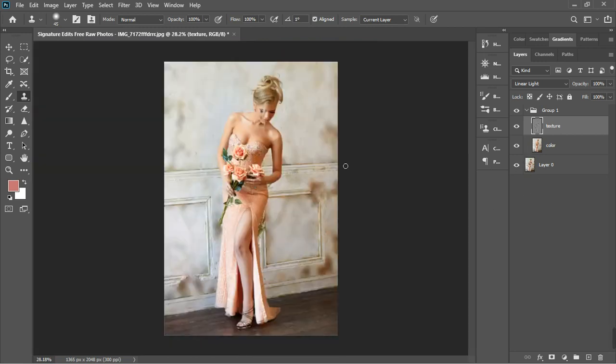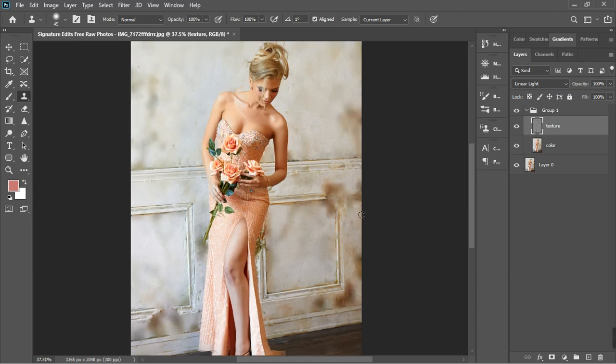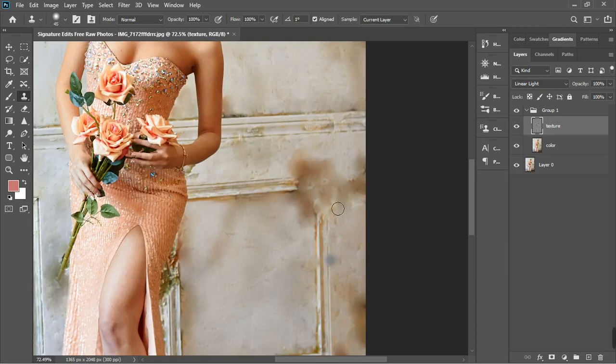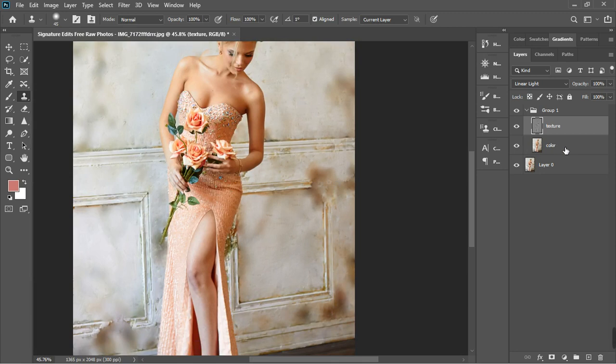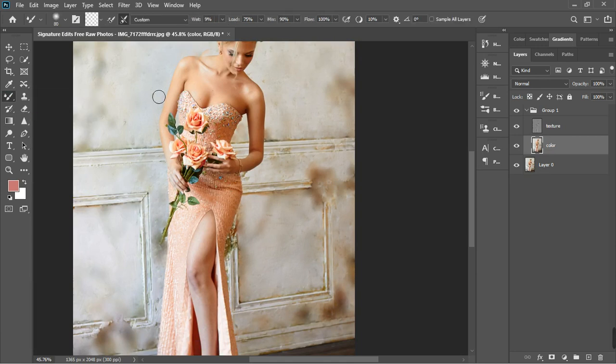All right, so I've actually done half of the editing of the wall, so you can see before and then you can see after. So still we need to blend the color of the wall. Before we do that, I know you are concerned about this square. That is actually simple. There are so many ways to fix that, but let's continue with the color mixer tool to blend the colors of the wall.